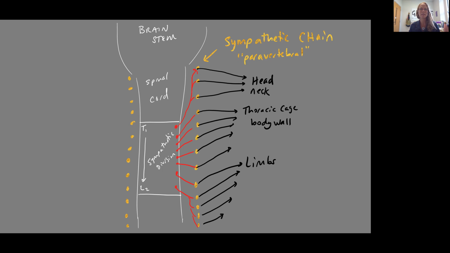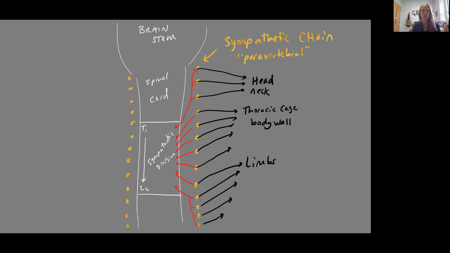And I like to think about this as like a beaded necklace. So you should think about those ganglia as extending actually all the way on either side of the spinal cord. And so it's called paravertebral, meaning para, beside the spinal cord. So this is on either side of the spinal cord. And even though the cell bodies for the preganglionic neuron is between T1 and L2, those sympathetic chain ganglia go up above and down below that region. So it's a super long kind of beaded necklace.